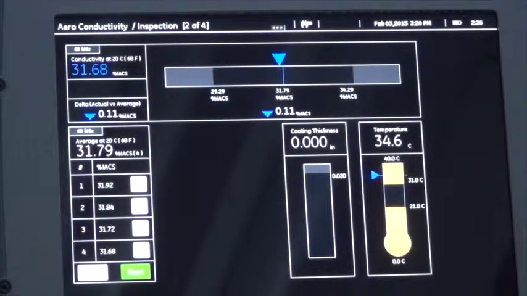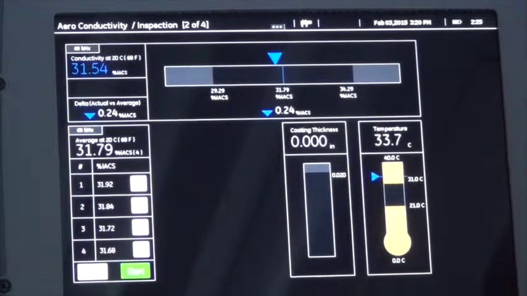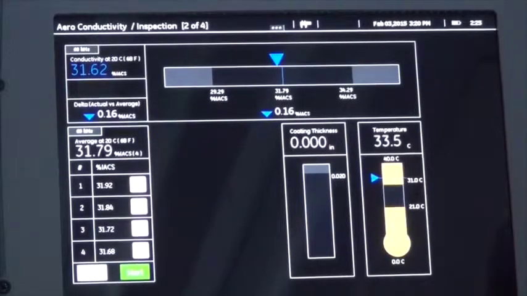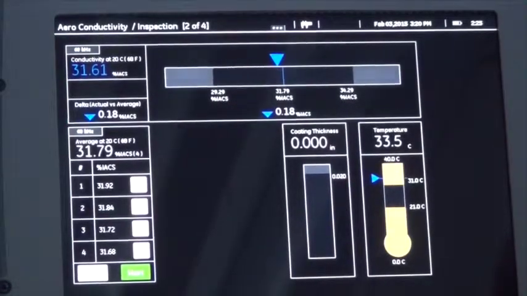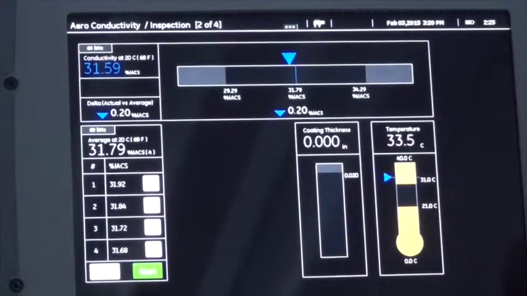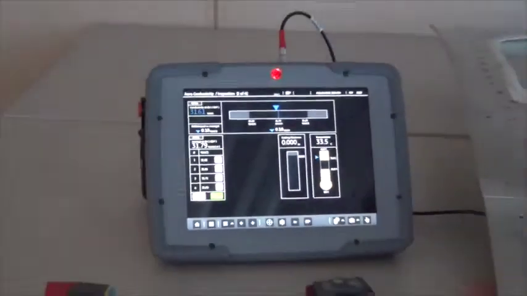put it back down. What that does, the Mentor constantly monitors the balance point of the probe in air. And that can be affected by the temperature of the probe as well as the temperature of the material. Again, our algorithms measure and compensate for all of that, but it's important to pick it up into air once in a while, let it find the balance point again, and go back down. And by doing that, you'll get your best accuracy over a very wide temperature range.